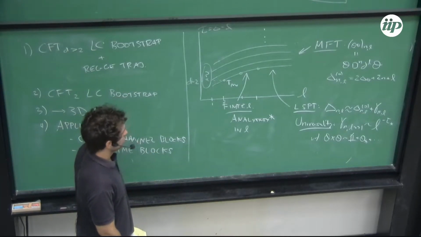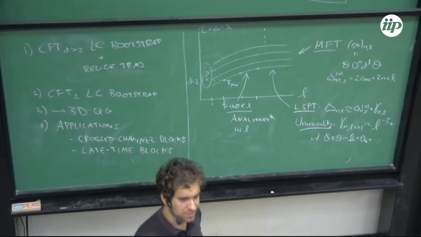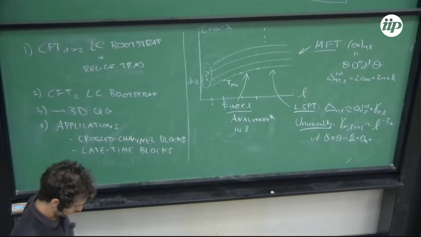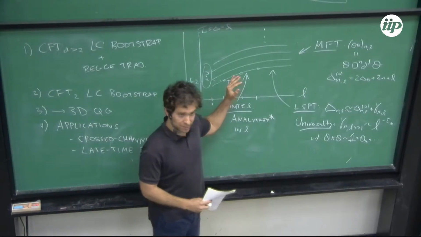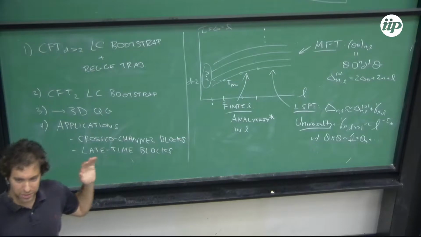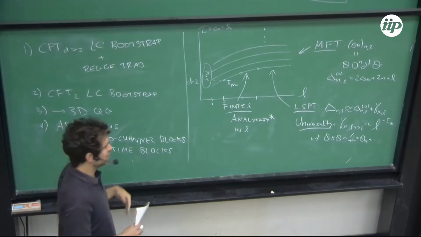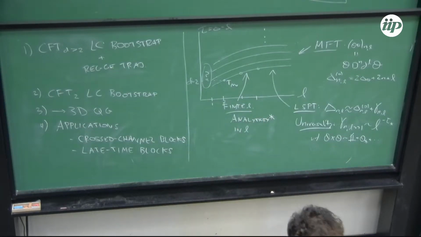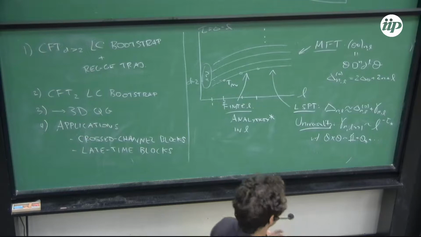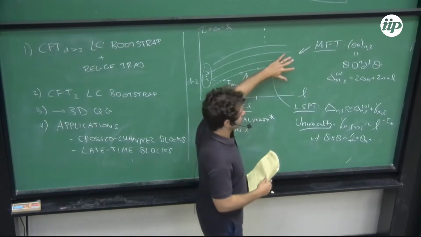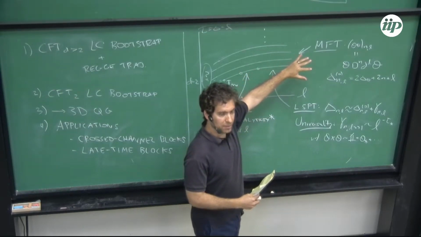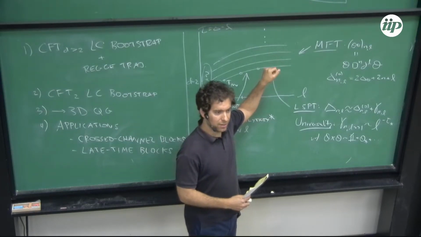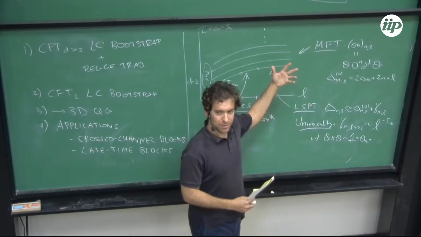Okay. So, any questions about this? Okay. I've drawn all these trajectories as if they're convex. Only the leading one is always convex. The higher trajectories are not necessarily convex, but you have to draw a picture, and this gets the point across. I should also say that there are also other trajectories in principle that might asymptote to something which is not mean field theory at large spin, but the statement is that the OPE coefficients of those trajectories decay faster than this. So in that sense, at large spin, the dominant operators are these.